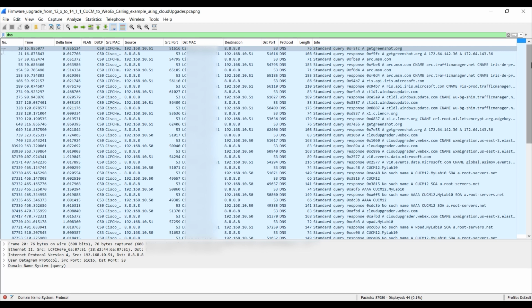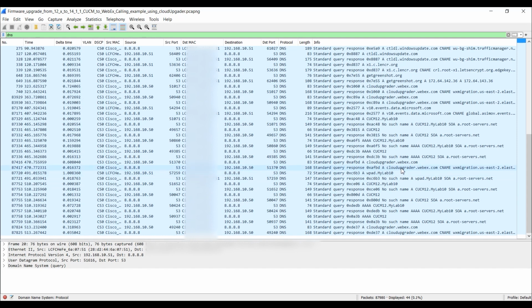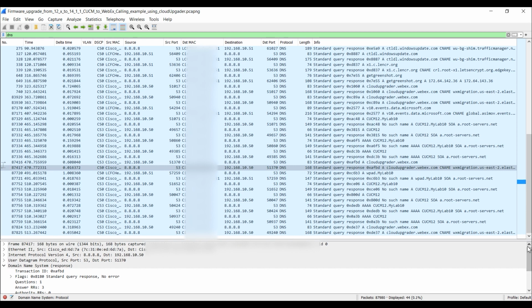So definitely, if things are not working, we want to make sure that the phone is able to resolve DNS and CUCM is able to resolve DNS, because when you give the instructions for the Cloud Upgrader site to CUCM, it's going to try to resolve it and give that information over to the phone, and vice versa, especially the phone at later stages when it migrates over to the MPP firmware. So both of those need to be able to resolve DNS.